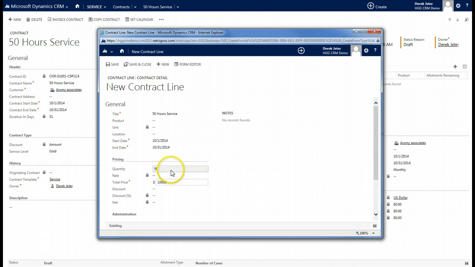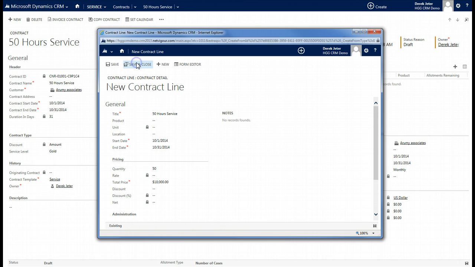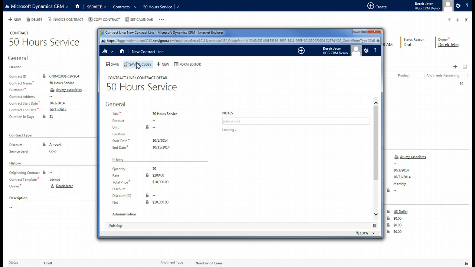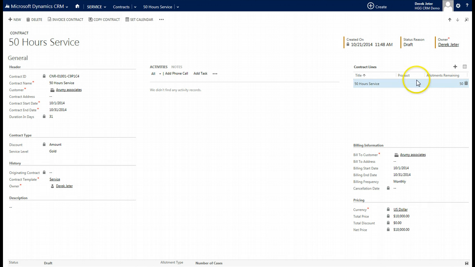We'll assume 50 hours at 10,000 total price, and they will get 50 cases of an hour each. Let's save and close that. And now we have this contract line. We can see on the right the billing information as well as the pricing information, which has been pulled up from the contract lines.